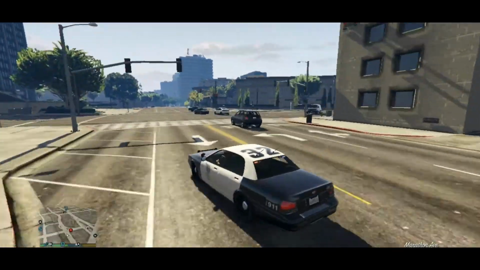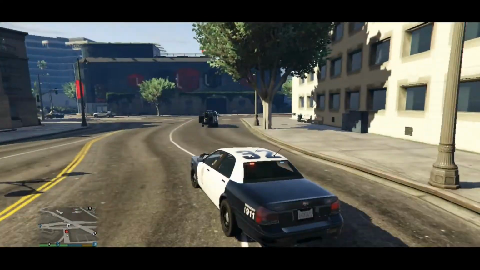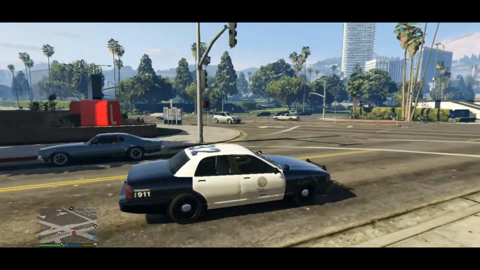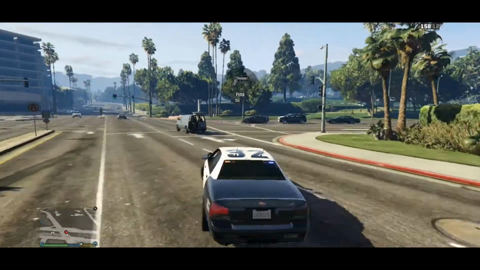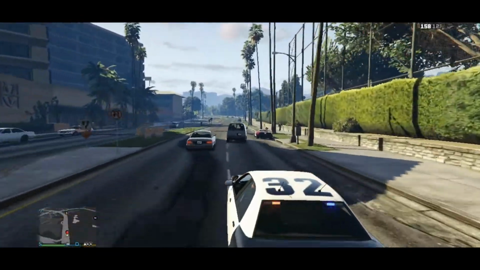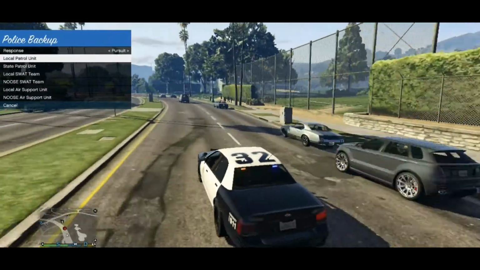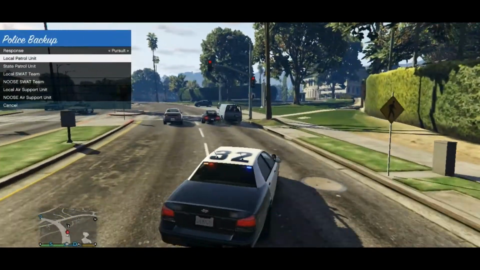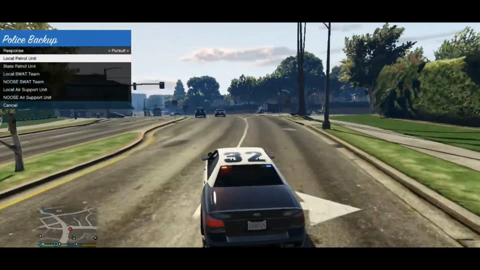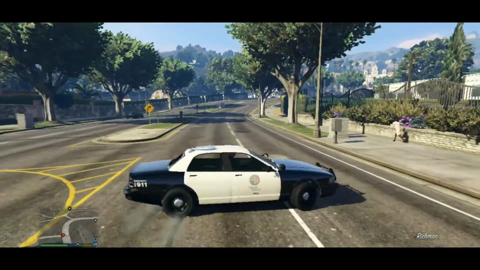You do not open the door in the van. Button for backup, I don't know. This is the first time I've actually played this. Oh, there it is. Police backup. Okay, pursuit. Local police patrol unit. Do I just press enter? Oh, yeah. Don't you cheap shit.